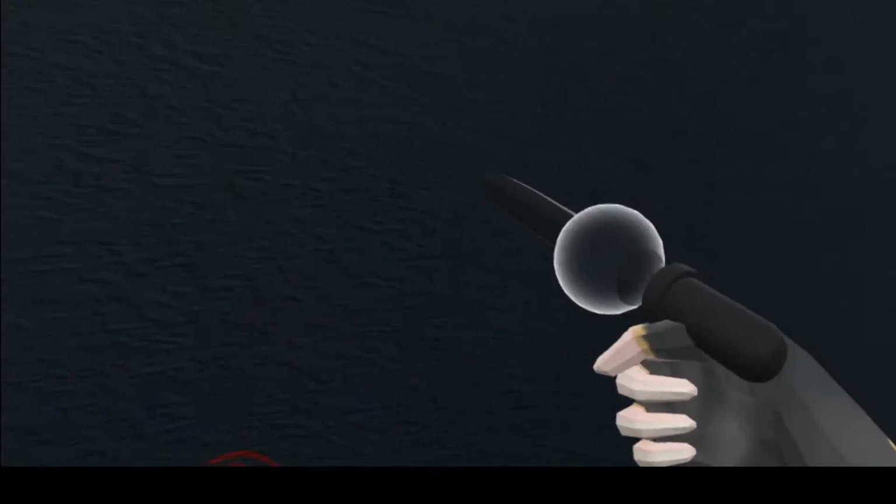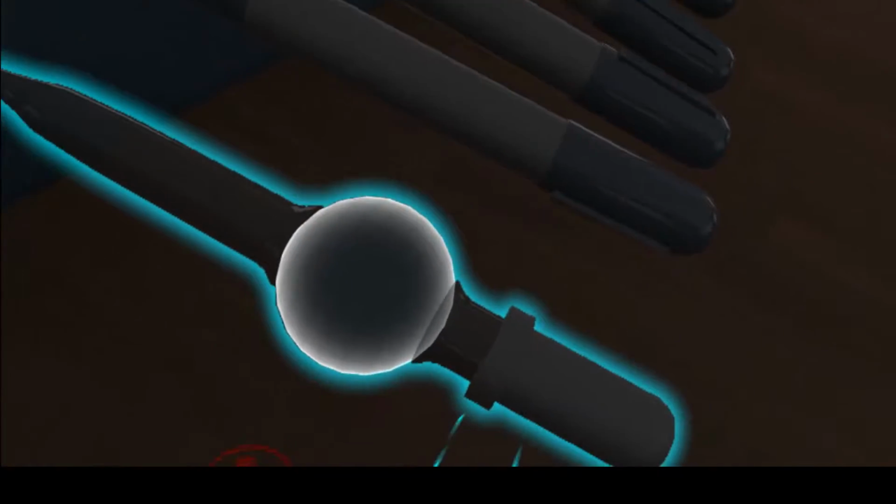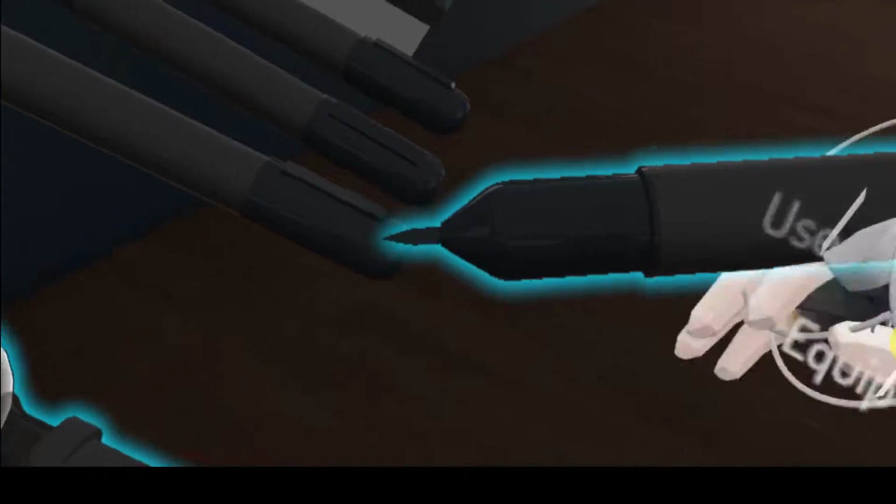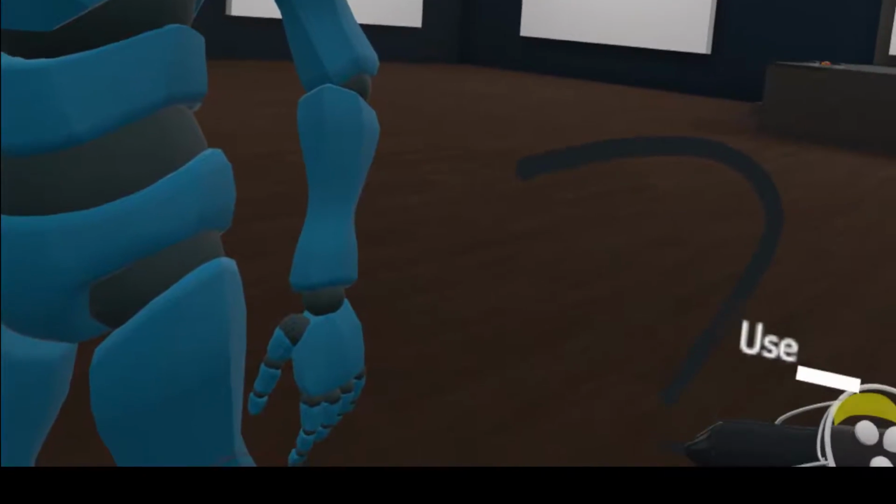Actually, I like this color. Hang on. Oh, that is so satisfying. Okay. This is some nice science we're doing right here. Rock cycle. Actually, that's a little bit too dark.